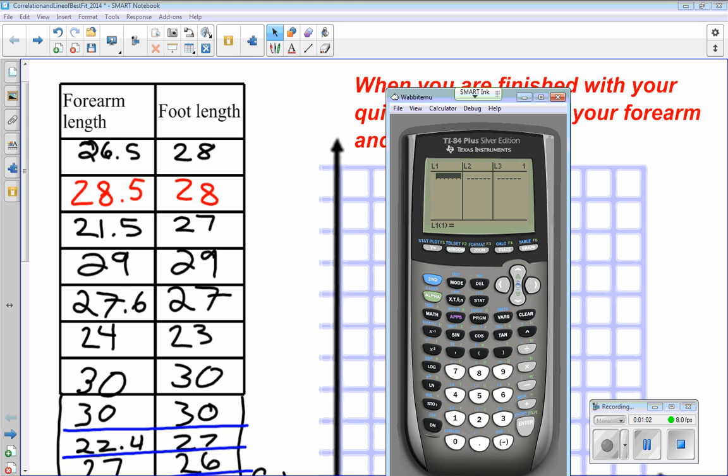We're going to be comparing forearm to foot length. What I found very interesting is that when we were scrolling down towards the bottom, the data got kind of mismatched. It's very important when you have bivariate data, or 2 variables, that they go together. One person's foot and one person's arm is one collective data gathering, okay? So let's go ahead and enter what we have here. I'll pause the recording while I enter those numbers, and we'll come back in just a second.